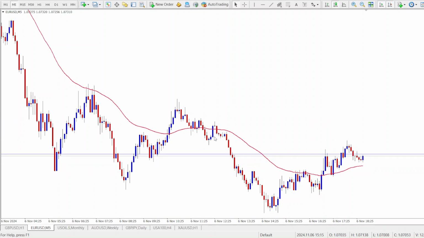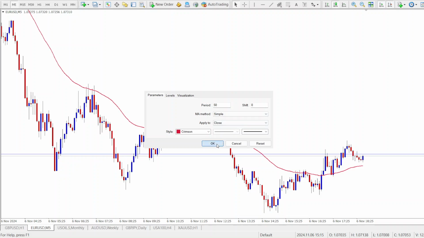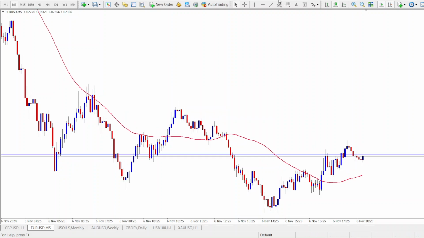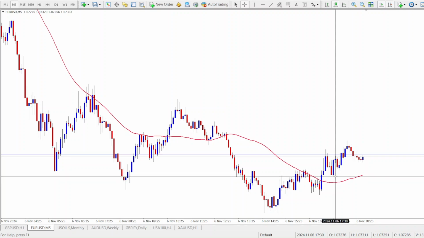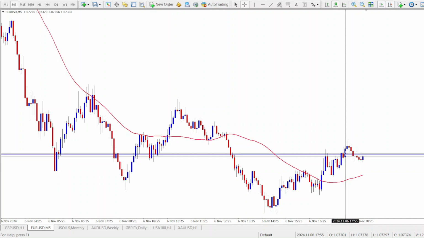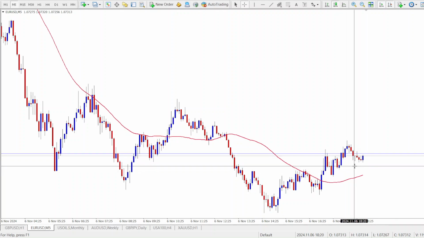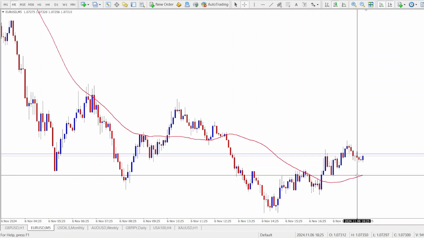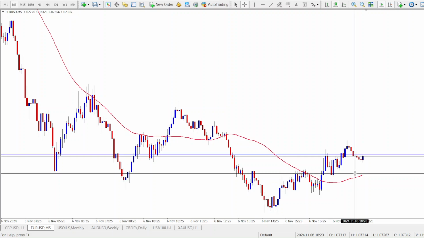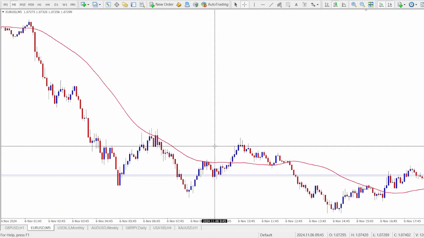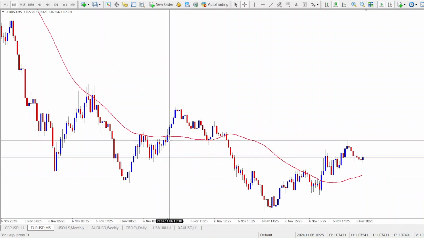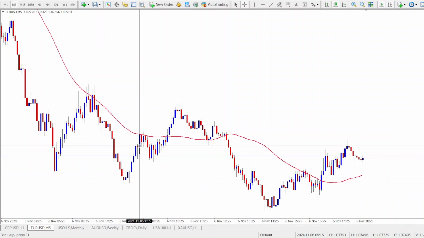However, if you are using the SMA, then you might get confused about when to enter, because you can see that in this situation, the price did not even get to the moving average before it began to go back up. So you will likely not always get a bounce before the price reverses or pulls back, right? There are situations where the price touches the SMA. That's absolutely normal.